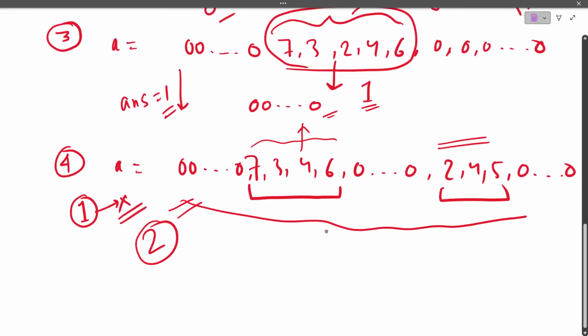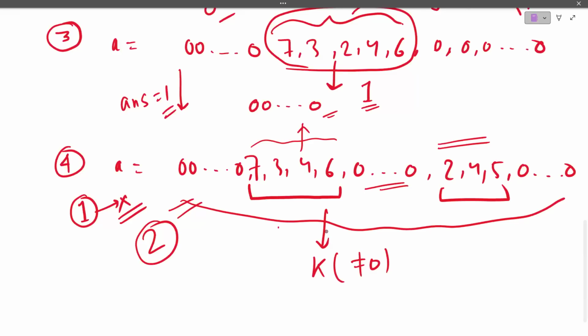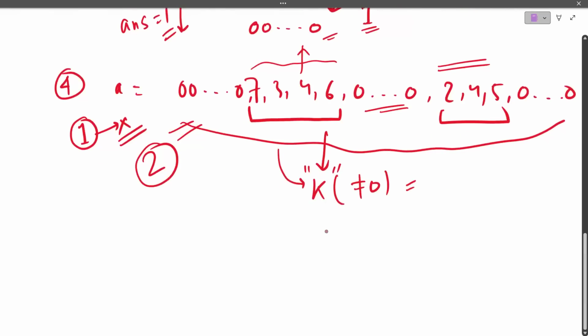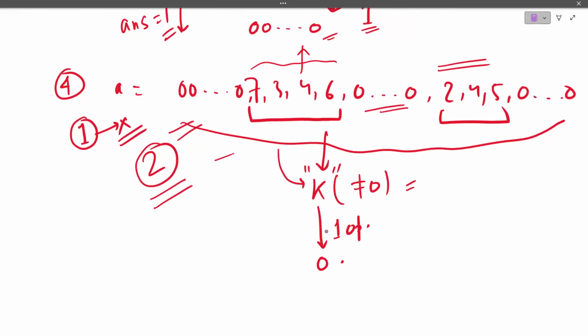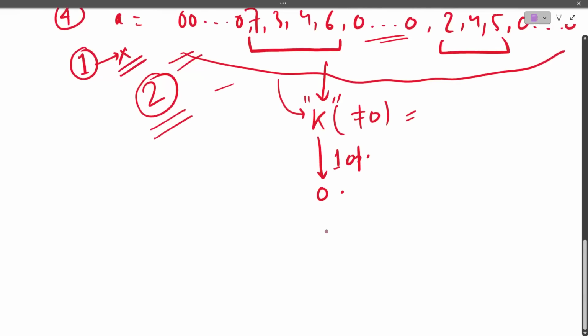You pick the entire array once. If you pick the entire array once, you will get some value, right? Some value k, which is not zero, right? Because the mex of this bunch of numbers is not zero, as there are zeros present here. So you will get some integer k, a single element in the array, which is not zero, right? In just one operation. And if you have a single element present in the array, with one more operation, you can get zero, right? That means just two operations are enough to solve the problem and make it entirely zero.